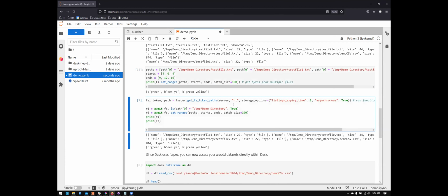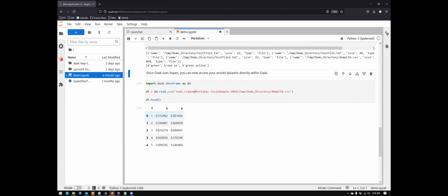And of course, fsspec-xrootd has both asynchronous and synchronous functionality. When you create your file system object using the standard fsspec function here, you just specify that you want it to be asynchronous. It's synchronous by default, but you set asynchronous true, and you can run things asynchronously. And it handles all that just fine. Here's a simple example running two things concurrently.